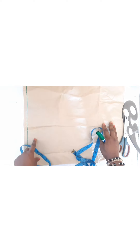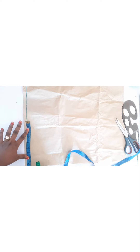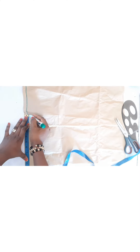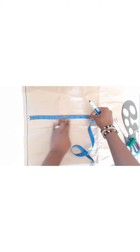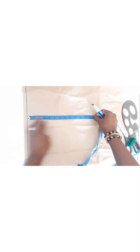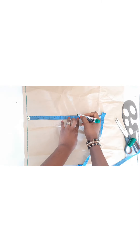First of all, we're going to draft our basic bodice pattern before we go into the princess dart. To begin with, the shoulder I'm working with is 18 inches. When you divide it by two, you have nine inches, plus half an inch sewing allowance. Whatever I have here, I'm going to take it down as my armhole length. I have nine here and nine and a half here. I'm going to take it down as my armhole length. With this method, we can never get it wrong.